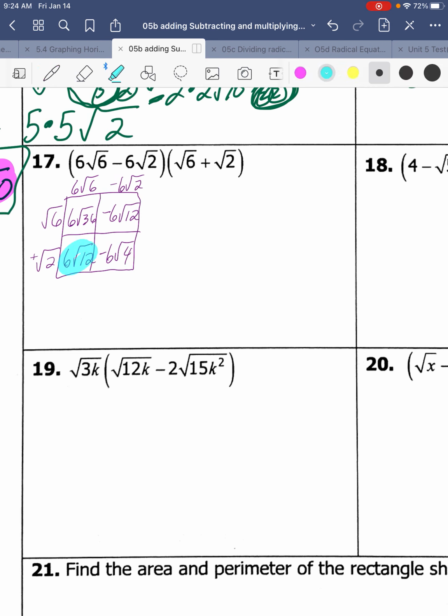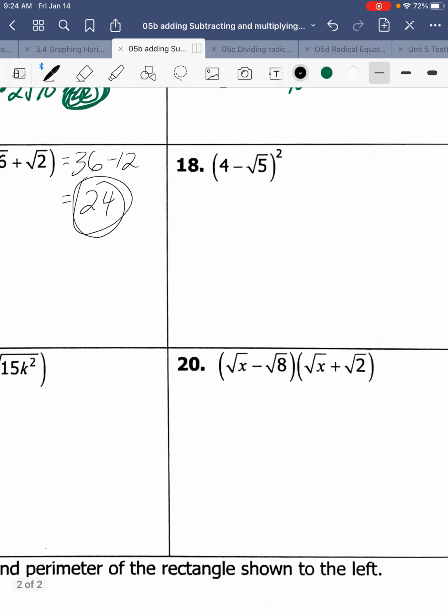All right. We have like terms again. We have 6 square roots of 12, and we're subtracting 6 square roots of 12. That actually works out really nice. That's going to add up to 0 or subtract to 0, whichever way you want to look at it. Other things, we have a square root of 36. That's going to be 6. So that's going to be 6 times 6. So that's going to come out as 36. And then we have one other thing we can simplify. Square root of 4 is 2. So negative 6 times 2 is negative 12. So 36 minus 12, that's all we're left with, which is 24, and that's our final answer.